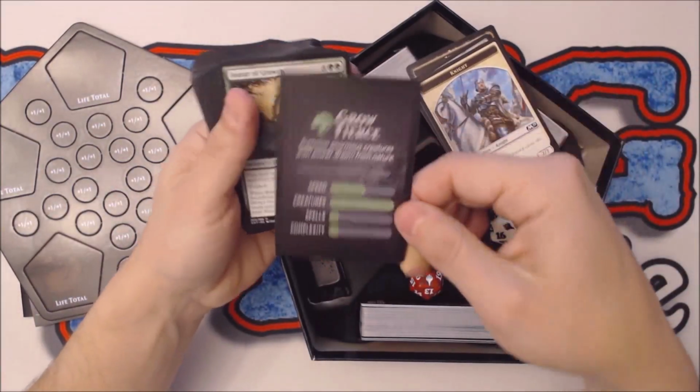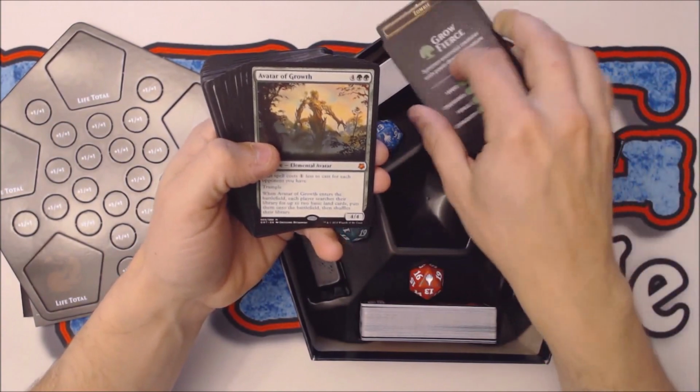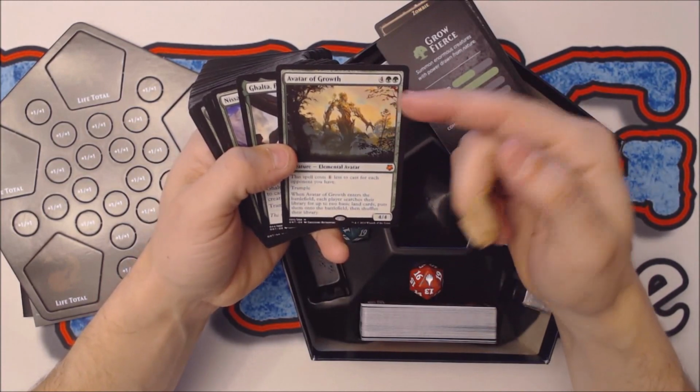Here's our quick reference for the deck. Grow Fierce. Creatures are clearly its strong point. Spells and complexity are quite low. Alright, so here is the mechanically unique Mythic, Avatar of Growth. This is a 6 mana, so 4 and 2 green.